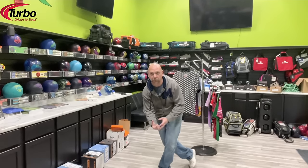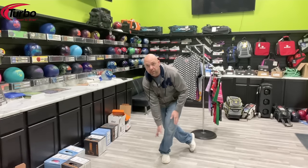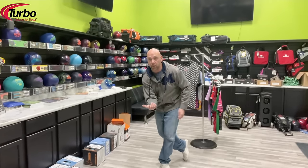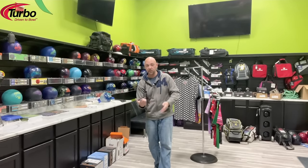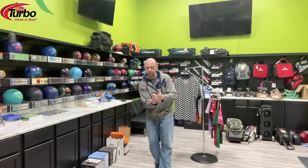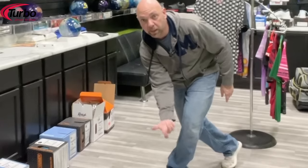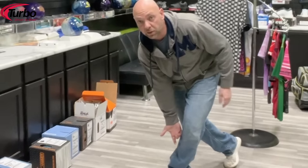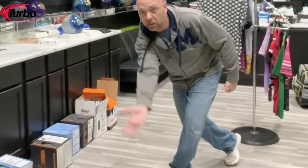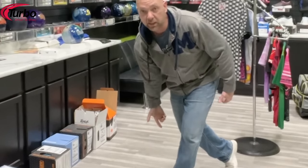So if I'm in a good finished position, my hand goes to the outside and my palm is towards my leg. What I want to think about is I want my fingers to be towards my leg. I want the outside of my knuckles to be brushing my pant leg. So at all times, you should be thinking about keeping your hand to the inside with your fingers brushing your pant leg. So if you're wearing pants or whatever, or brushing your leg or whatever it needs to be, A, you'll have it under and inside of your head. And so you can then rotate through the outside of the ball from inside to outside. You'll be able to do that.